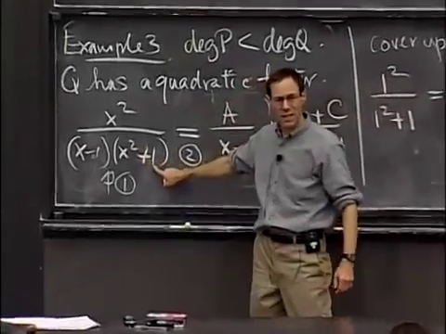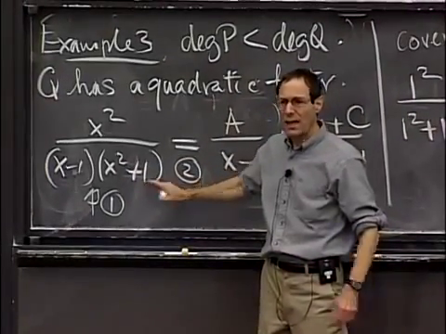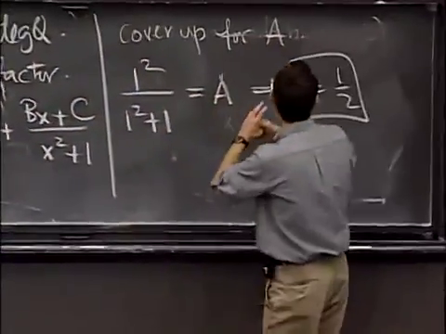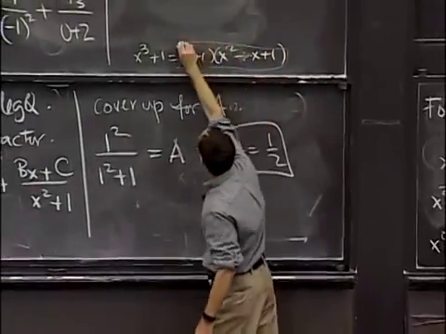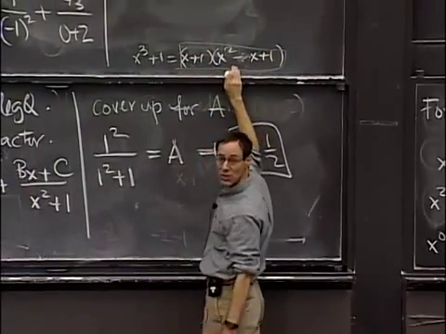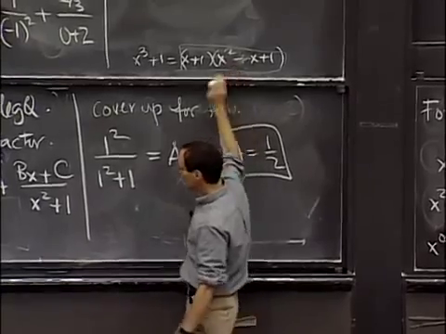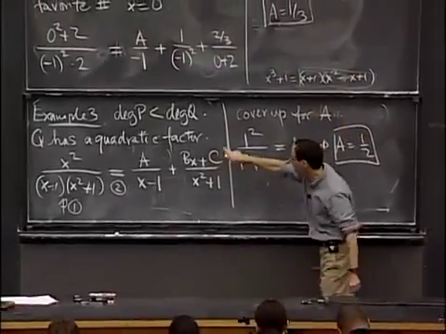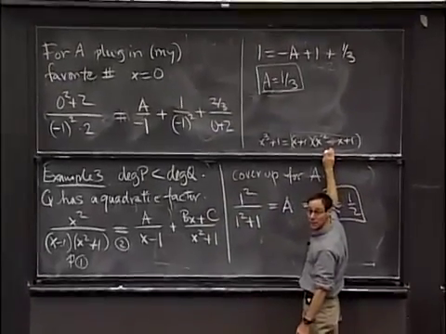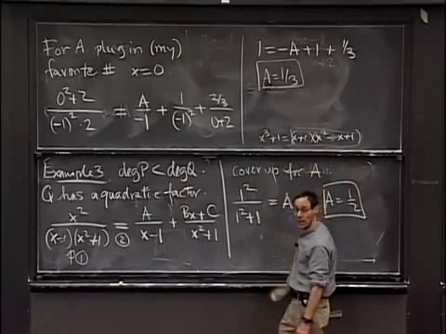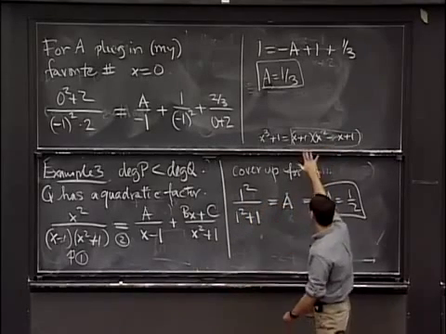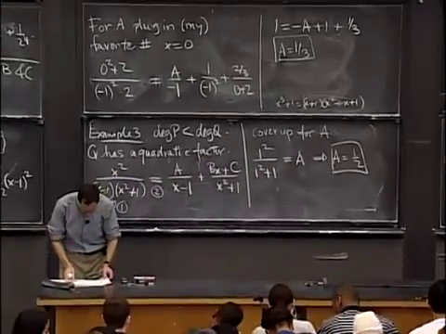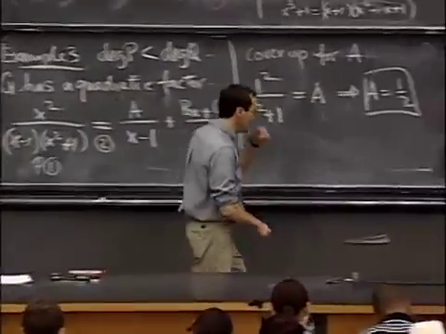In the x cubed plus 1 case, we are out of luck until we've completed the factorization. Once we've completed the factorization, we're going to have to deal with these two factors as denominators. So it'll be something over x plus 1, plus a bx plus c type of thing over this quadratic factor. That's what's eventually going to happen. But hold on to that idea. Let me carry out one more example here.